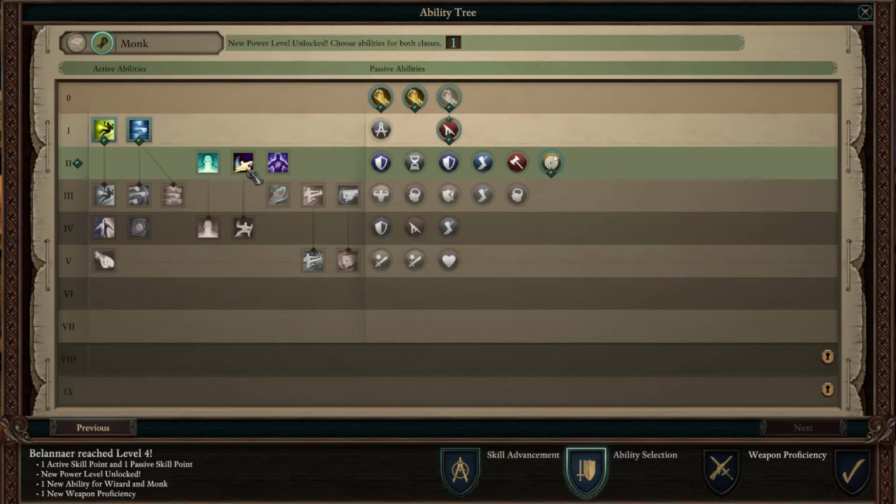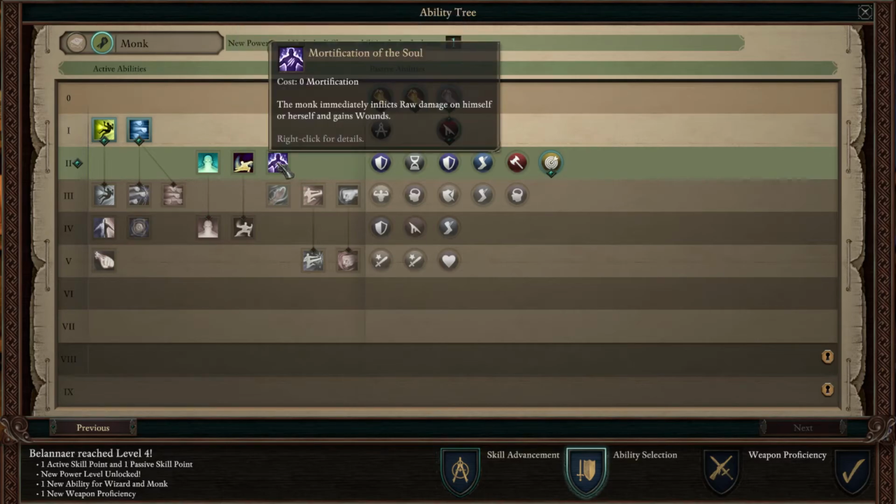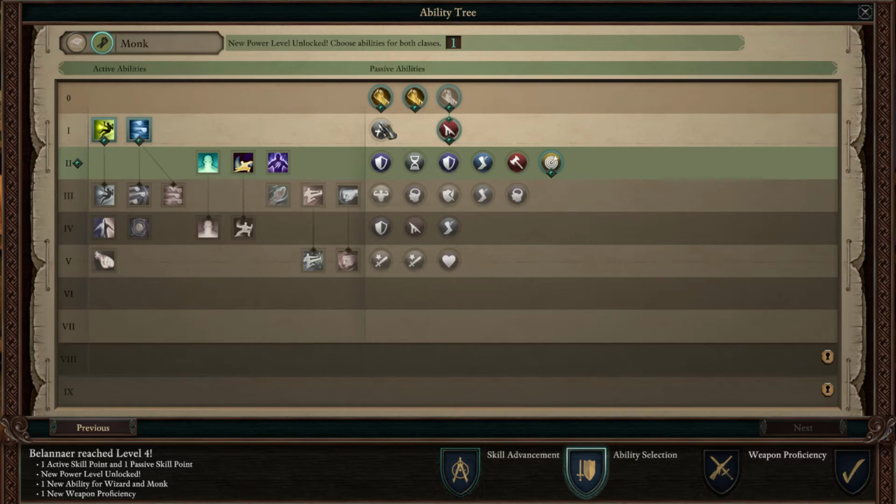Incoming hostile effects are halved. Nice. Dance of Death. Gradually increasing bonus to accuracy and wounds, suffering any damage ends this effect. That's cool. I guess if you did the ranged monk, like a bow monk, who was just dancing with death and shooting bow shots at enemies, this could actually be really handy. Mortification of Soul. Nice. What do we have here? Arms Bearer.